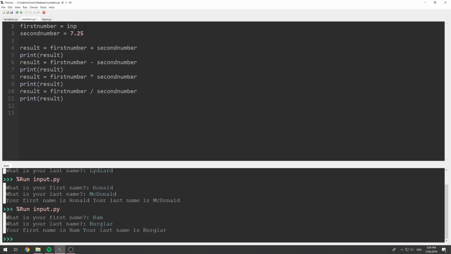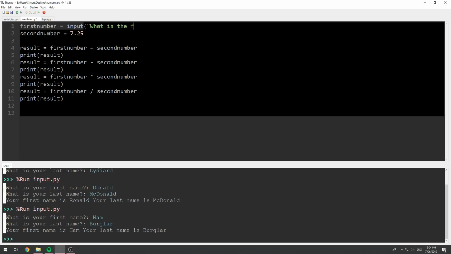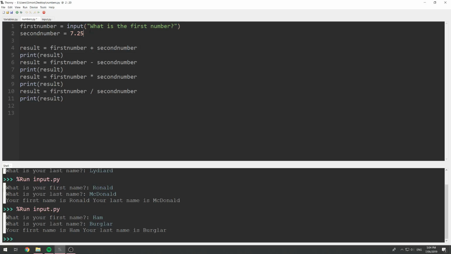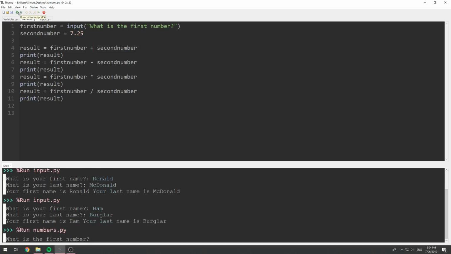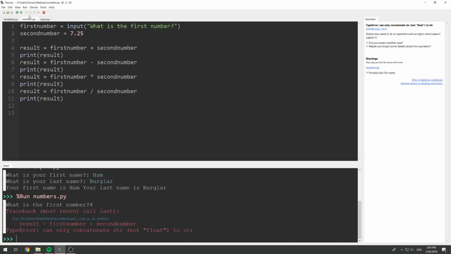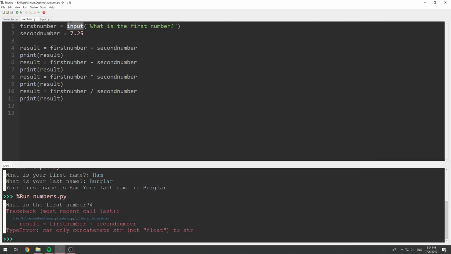Now, if I do this, input what is the first number, and I try run it because it will try and use whatever that is and 7.25, it's going to throw an error at me. The reason being, if you just say input and you ask for something, you're not telling it what type of thing or what type of variable to expect to use.